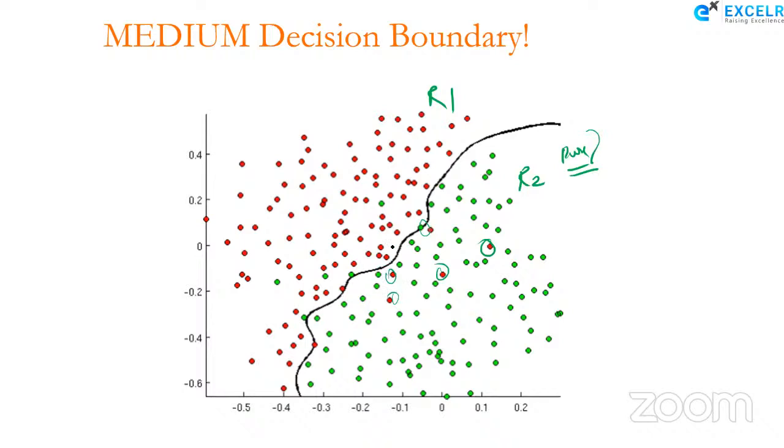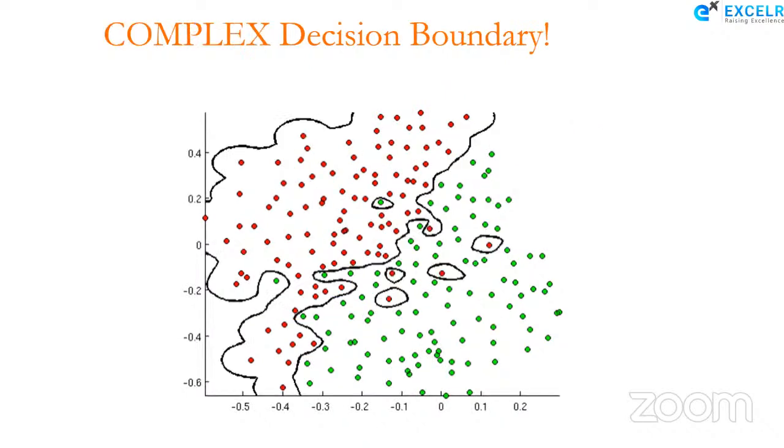So what if I want to achieve 100% purity, guys? What should I do? I have to go for a complex decision boundary, right? Let us see how a complex decision boundary might look. Oh, these are all different structures, right? Amoeba and all, single nucleus. Slowly we are getting into a biological class, right? All different shapes and sizes.